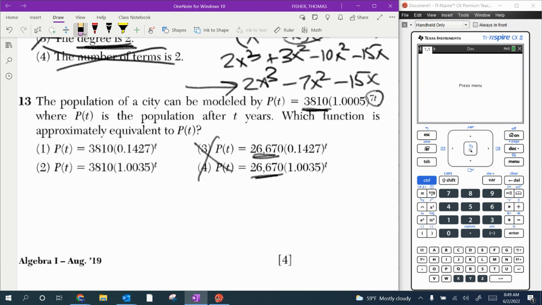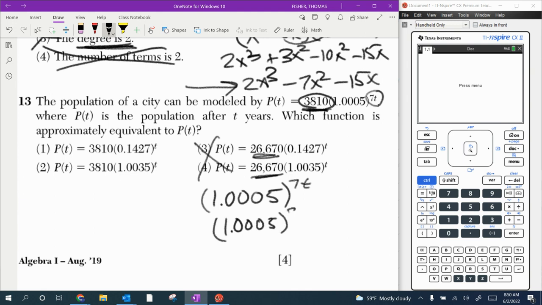So the question is, how do we get to that other form? How do we get to an equivalent form? Because we know that this probably is not going to change, I'm going to look at just the other part. The 1.0005 to the 7t, and we're going to use our laws of exponents to rewrite this. So this is the same thing as 1.0005 to the 7, and then that whole thing raised to the t. Because remember that like x squared cubed, you would multiply the exponents and call that x to the 6. So if they're already being multiplied, you can unmultiply them by writing it like this, power to a power.